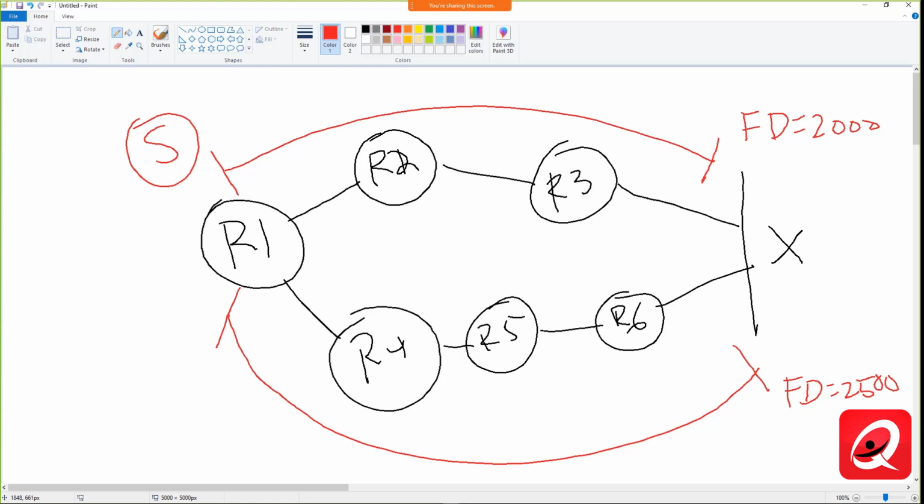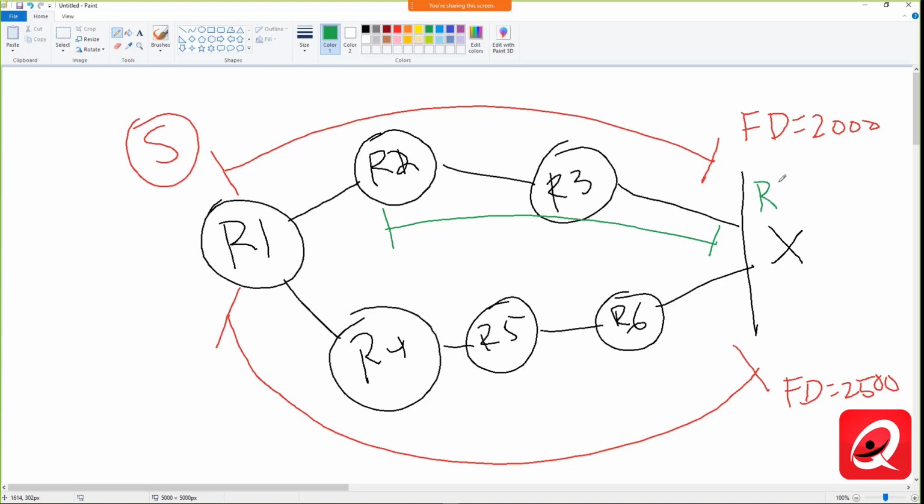And the only decision that EIGRP has to make to decide which path is the successor is which one has the lowest overall path cost. Now, this is a distance vector routing protocol, so in essence, router 1 is learning about destination X from its peers. It's not learning about it directly from router 3 or router 6. Rather, it's learning about it through routing by rumor, and router 2 is reporting the distance to network X. That is referred to as the reported distance.